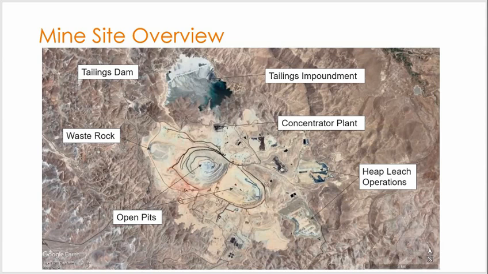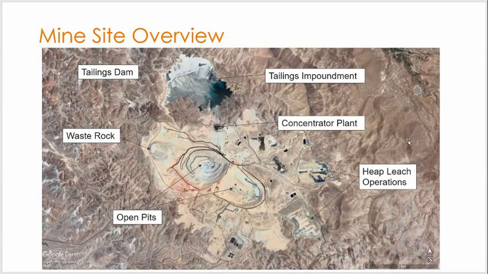So as far as the mining process goes, it all starts with the ore. Ore is essentially just rock that contains a valuable mineral like copper, gold, and so forth. So it starts by blasting the ore out of the ground. After the ore is extracted, it can be processed in a few different ways.